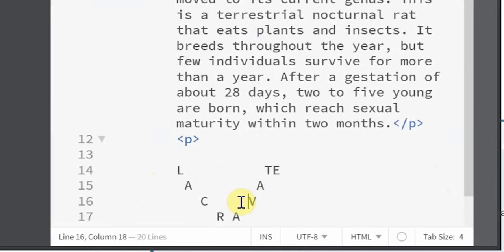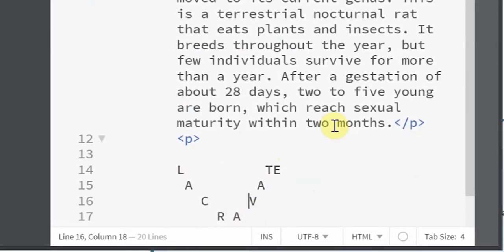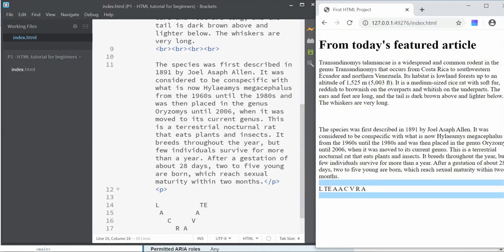Suppose you want to do some drawing or something on your web page. Say, for example, you're trying to achieve something like a V shape or something like this. If you go to your website, everything goes in one line. That's it. Nothing else happens right here. So in a P tag, every run of spaces is replaced by a single space. That's it. It ignores all the other white spaces.